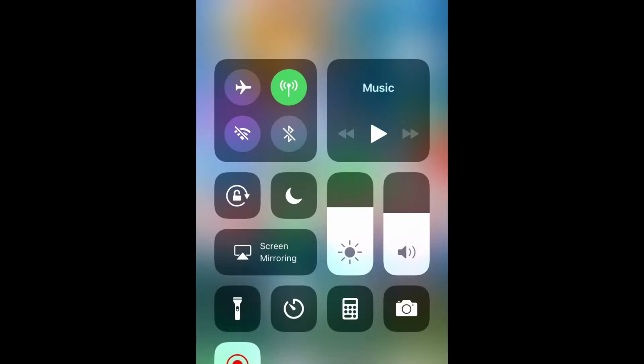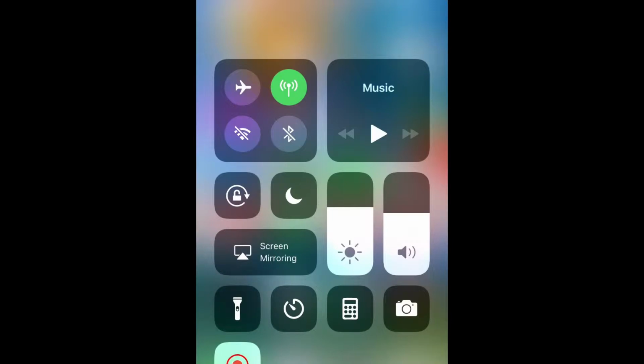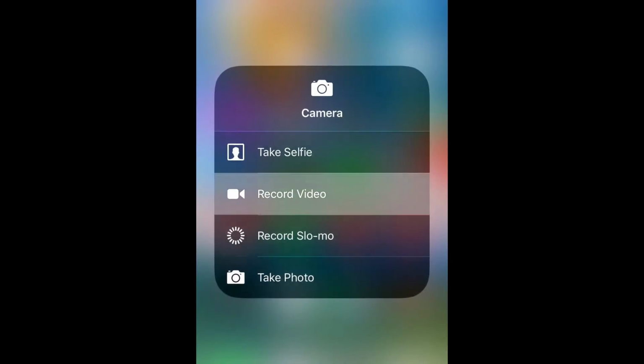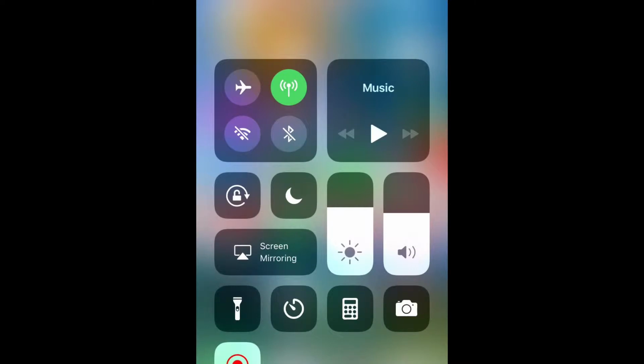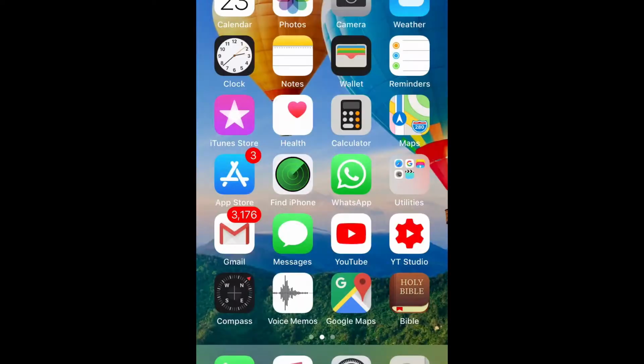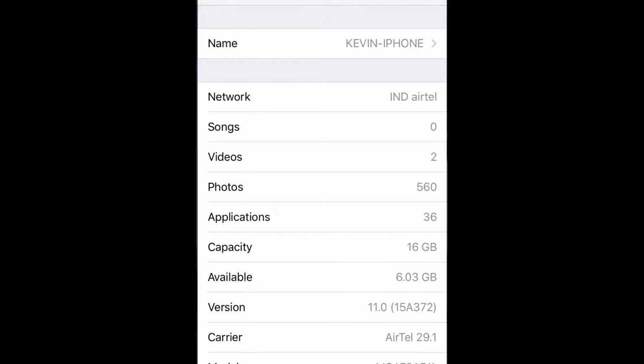First of all, what I have to say is about the control center. The whole layout is customized. As you can see, this is the screen recording. We have a screen recording app inbuilt with Apple iOS 11. We can adjust the brightness. It's more like a 3D touch. Like on the iPhone 6s, we have a 3D touch feature, so we can increase and decrease the brightness. We have the night shift option here, and the same applies for the sound also. We can just swipe it like this.